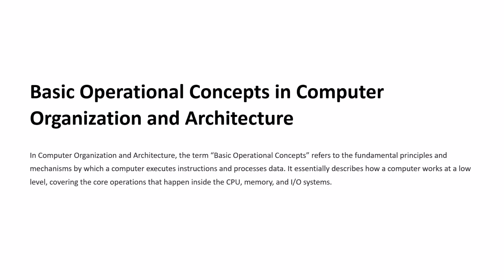Hi student, now we are going to see about the basic operational concepts in computer organization and architecture. In this video, I will explain how a computer executes instructions, processes data, and coordinates the activity between the CPU, memory, and input-output devices. This will introduce the fundamental mechanisms that make a computer function, like fetching, decoding, executing, and storing the instructions.